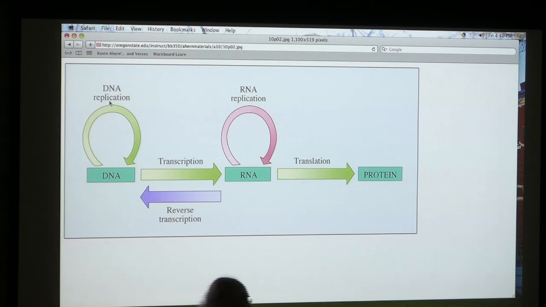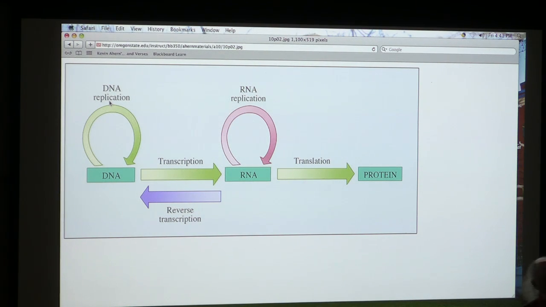There were some violations of the central dogma, meaning that it wasn't one-directional. It didn't just go in one direction, but in some cases, it goes in the other direction as well. That's what you see right here with this little purple line. Reverse transcription. What does that mean? Well, if transcription means DNA making RNA, then reverse transcription must mean RNA making DNA. And it turns out that does happen sometimes.